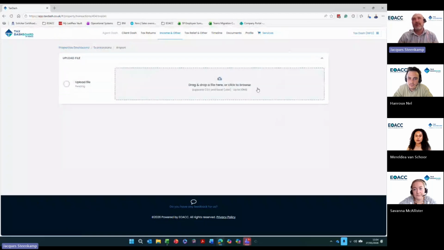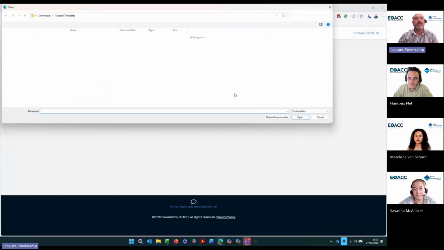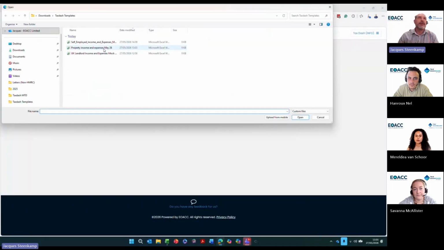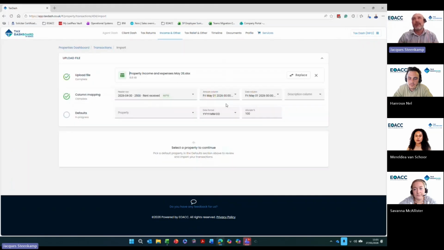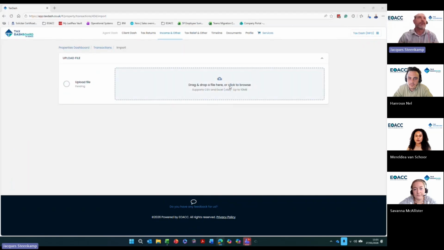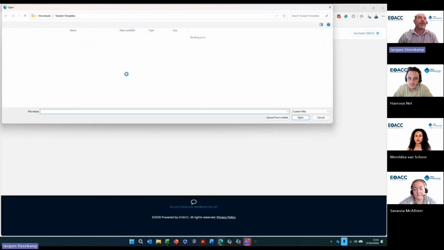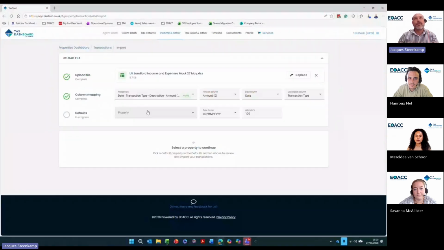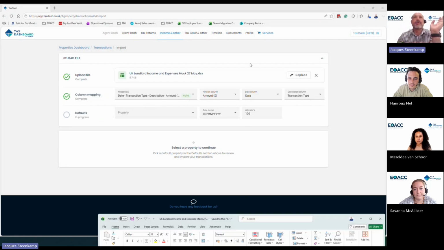You can drag and drop your Excel file. Sorry, that's the wrong file, so I'm going to select the right Excel file. I could have shown you what the Excel file looks like. This is what the file looks like.